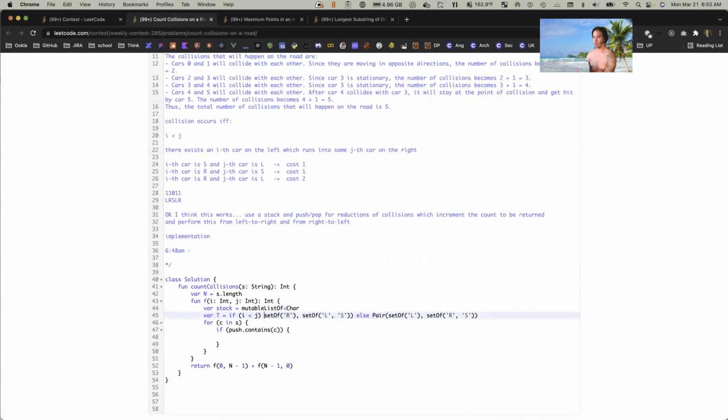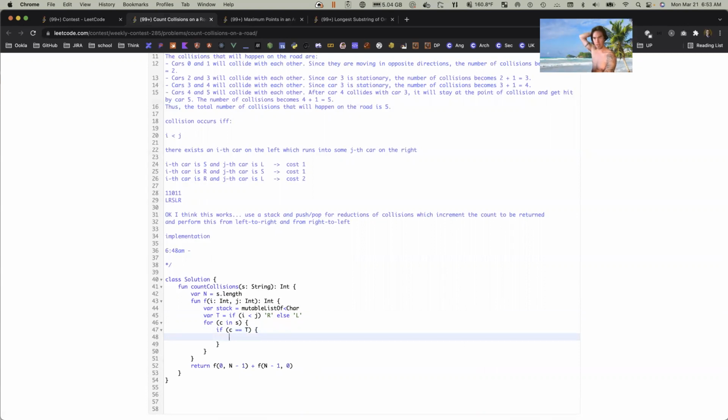Target is R. Otherwise, target is L. If the character is equal to our target, then we'll increment the count.